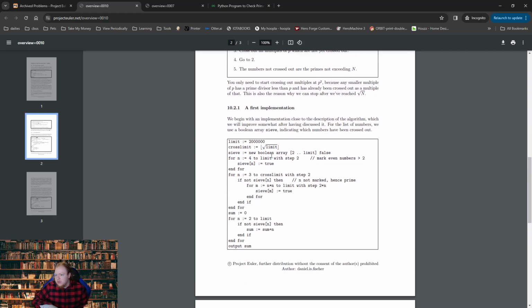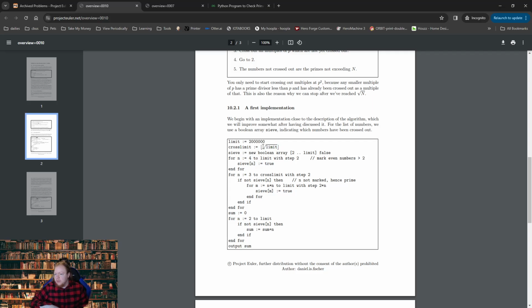Okay, so let's look at the code and see if the code makes more sense to me. We begin with an implementation close to the description of the algorithm, which we will improve somewhat after having discussed it. For the list of numbers, we use a Boolean array, sieve, indicating which numbers have been crossed out. So cross limit equals... I'm not sure what these little symbols mean.